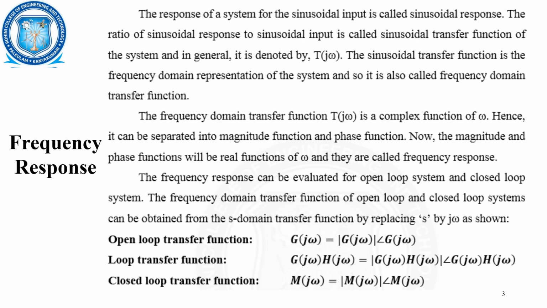The response of a system for a sinusoidal signal is called sinusoidal response. The ratio of sinusoidal response to sinusoidal input is called the sinusoidal transfer function of any system. In general, that sinusoidal term will be considered as j omega instead of the Laplace transform s value. The s value can be simply replaced by j omega, where omega is the frequency value. It is the angular frequency which is being considered. So the frequency way of analysis is very much important and informative when compared to the time response.